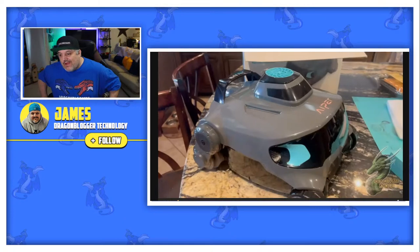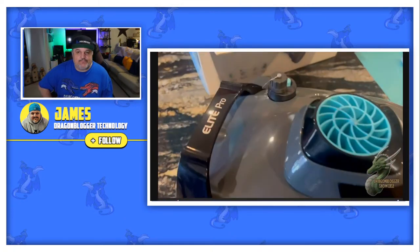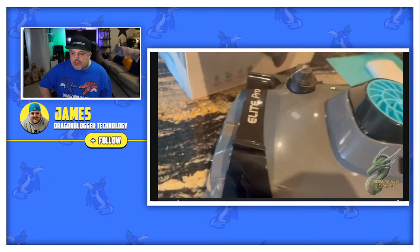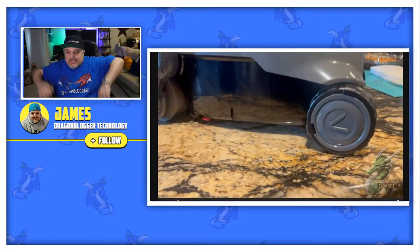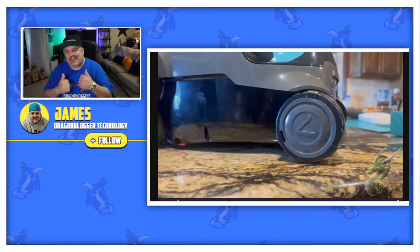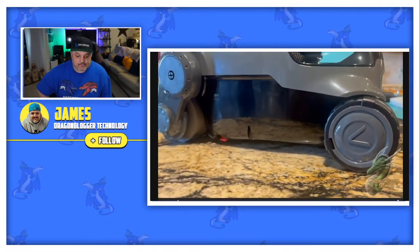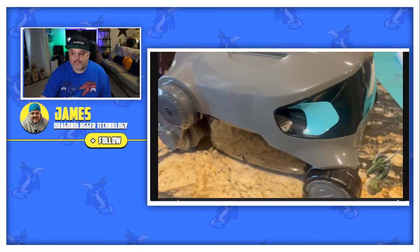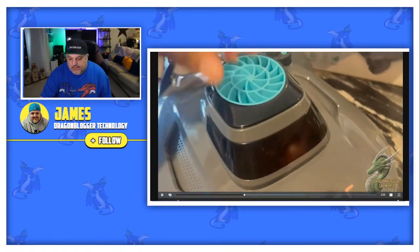Pull this out and show you guys how this one actually looks. No, as you guys can see, unfortunately, I don't have a spare sitting here. Wireless robot vacuum. We're gonna get through this. We're good. We're gonna try and get through all this. As long as nothing else happens, all right, we're good. It happens. Things happen. Like I say, it cleans the walls also. So let's go. We can let the video play and talk about it a little bit.